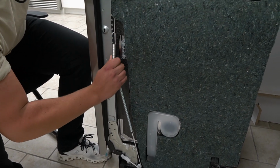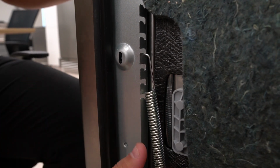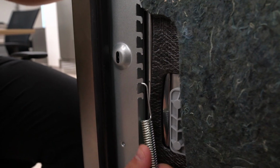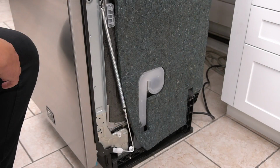You can adjust the dishwasher door tension by placing the spring higher in the bracket. A lower position will decrease the door tension. This completes the installation.